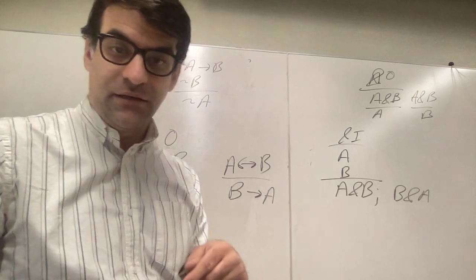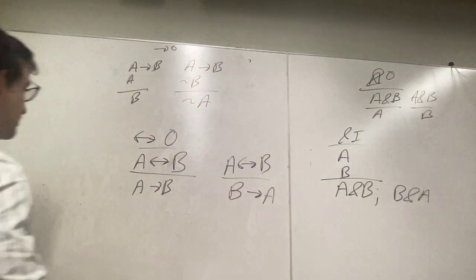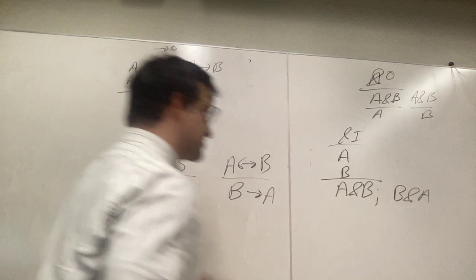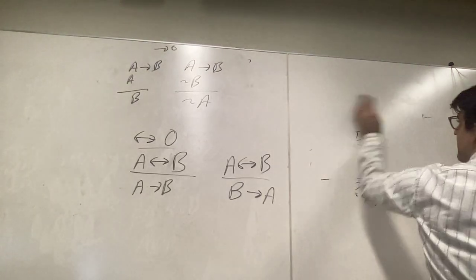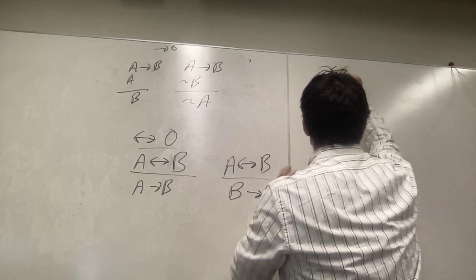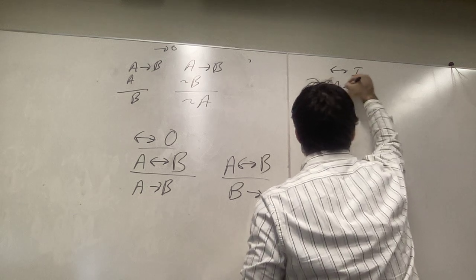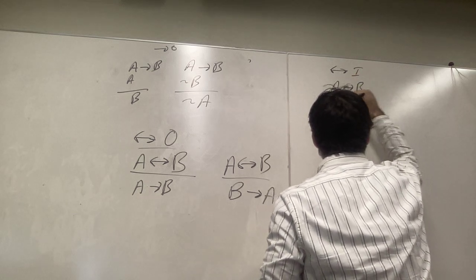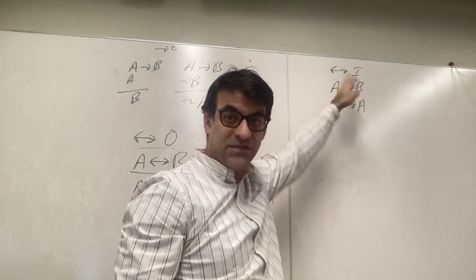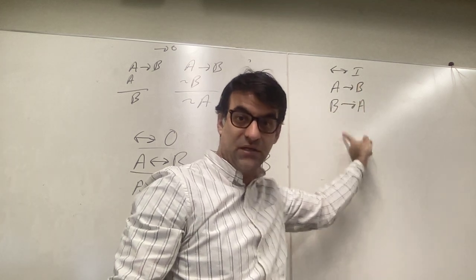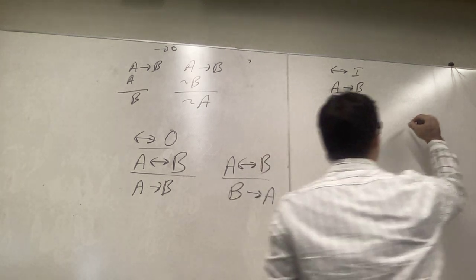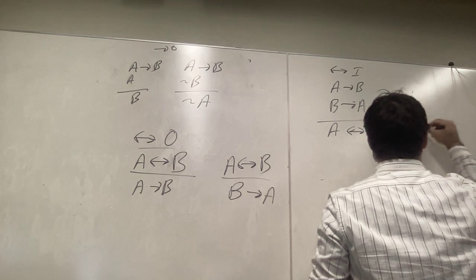Double arrow in is a 2-line rule, so this is a 1-line rule. Double arrow in, let me just make sure we're clear on the board here. I'm going to erase this because I can't have a running list of the rules anyway. Double arrow in, how do you introduce a double arrow? Well, you find separate lines where antecedent becomes consequent in this way. So if you have separate lines that say A implies B, and indeed this same consequent implies this same antecedent, you can deduce the double arrow, and you could deduce it in either order.